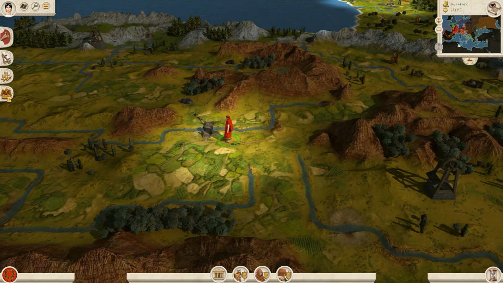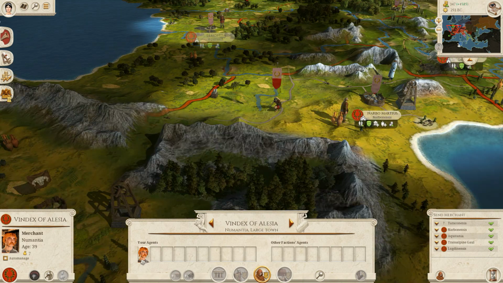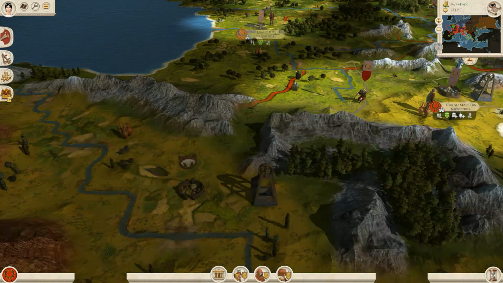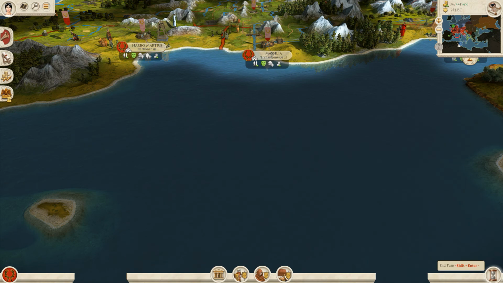And now, let me move this army here. We'll take this merchant, Vindex Malaysia, keep scouting out Celt Iberia, just so I can find out how many soldiers they're going to have. Well, Spain might not be very happy with us moving our troops into the Iberian Peninsula, but it's just part of the campaign we got to do. And now let's end turn. We have no more gold to spend.